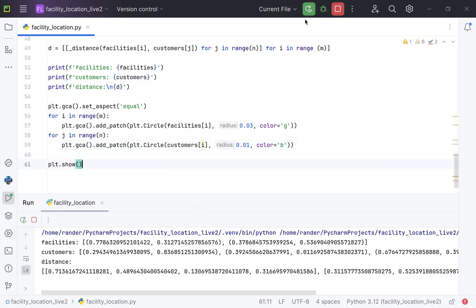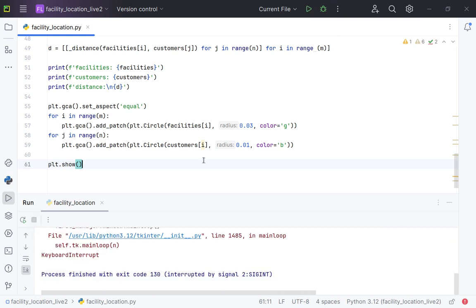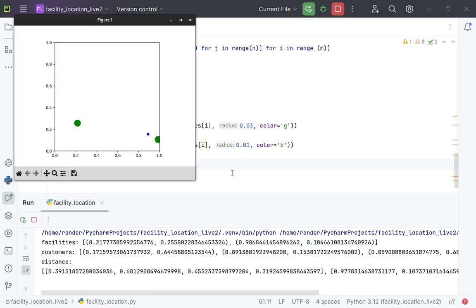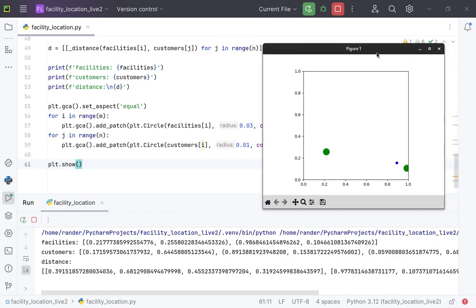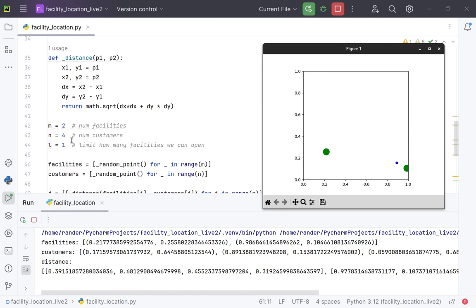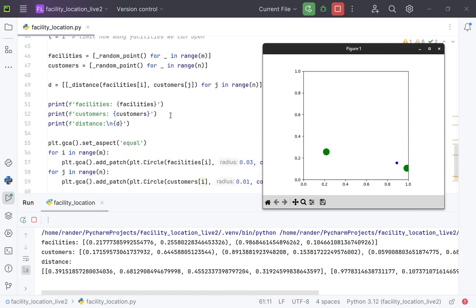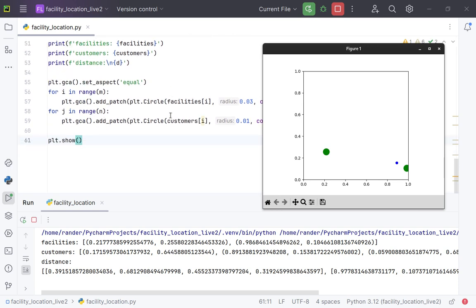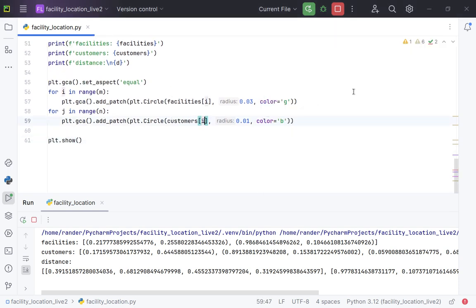Customers. So, kill that and try one more time. Okay, so let's take a look at, we should have 4 customers and 2 facilities, but I'm only seeing 1 customer, so I made a mistake.